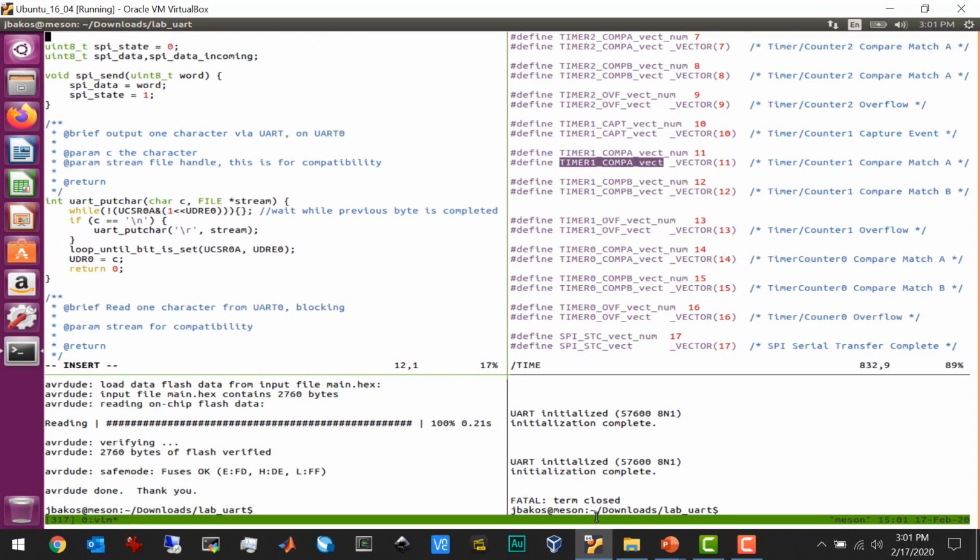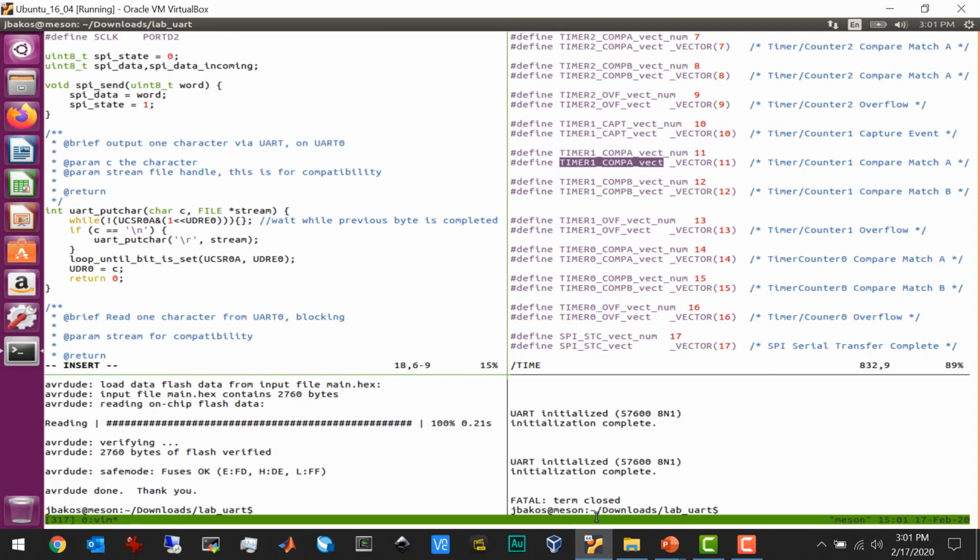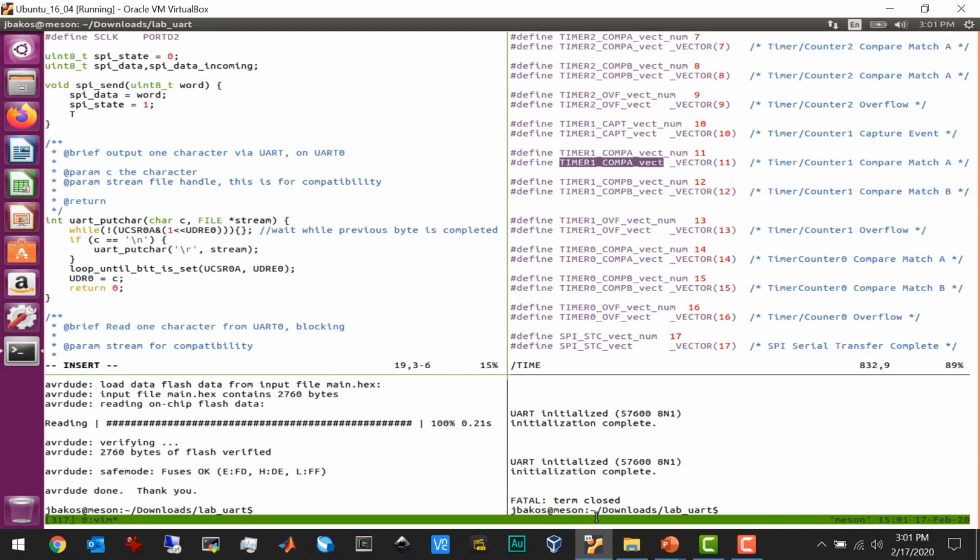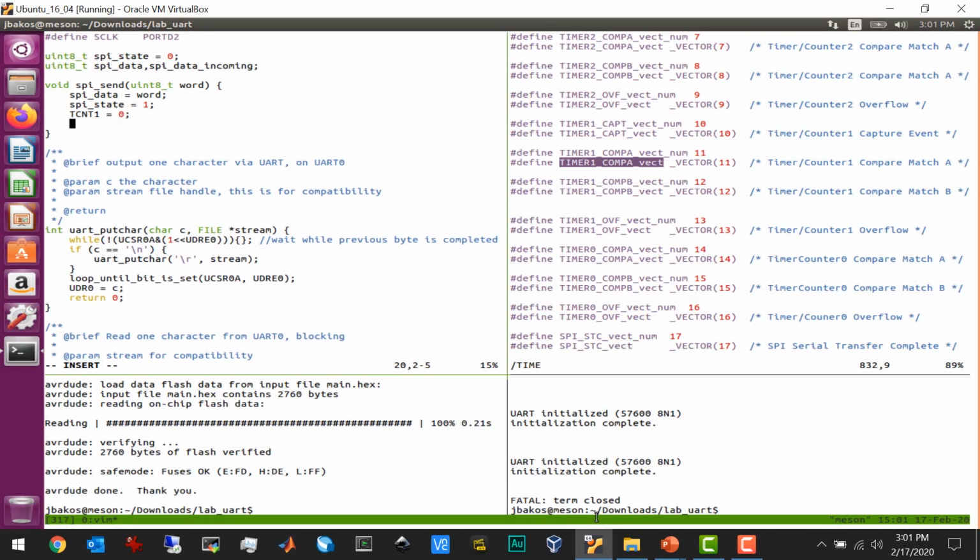When we send, in addition to doing this, I want to reset the timer, the counter, to 0. And I want to set the slave select low. I want to initiate the slave select. So port D equals port D or with 1.